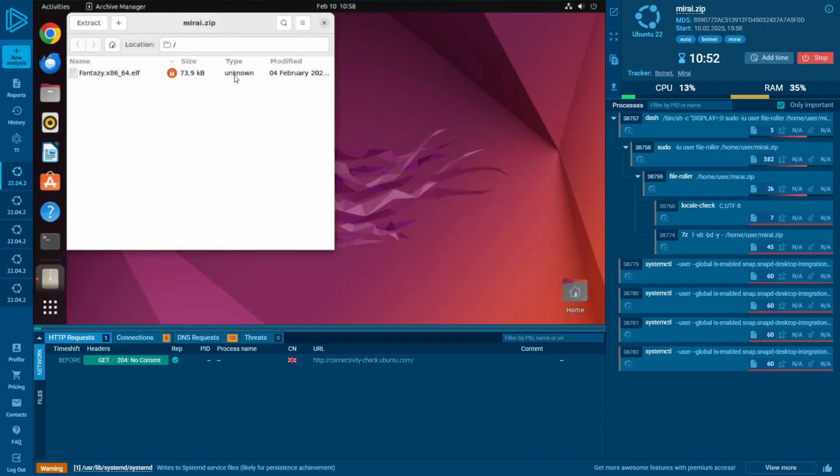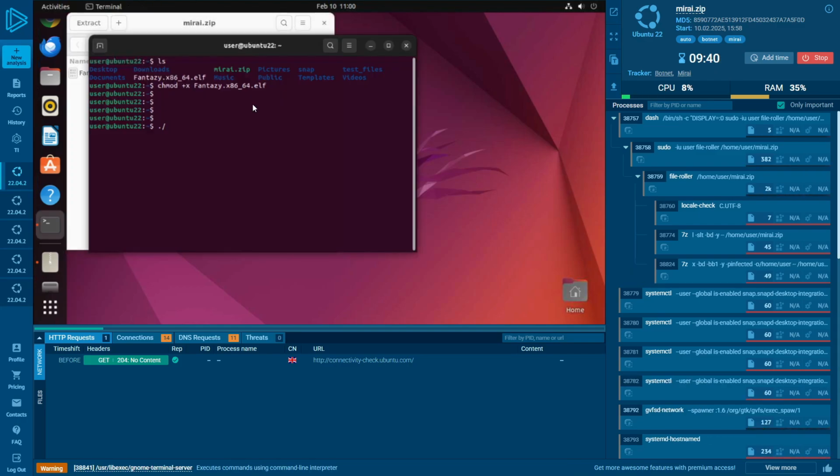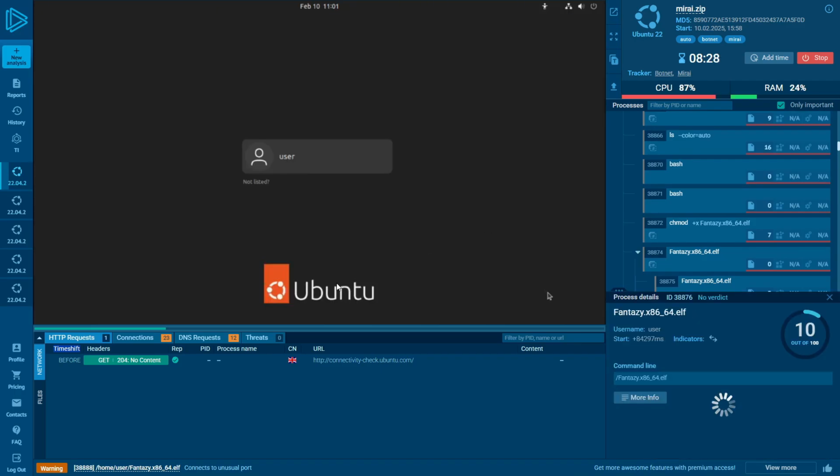Now let me extract it and quickly run this thing inside our Ubuntu sandbox. Alright, I've executed it. At first, nothing much happens, just a name vegasec appears, and it doesn't seem like anything else is going on. But when I ran it again, something unexpected happened. Look at this. The screen jumps back to the login screen, and now I'm locked out.